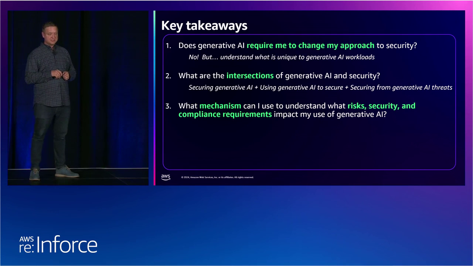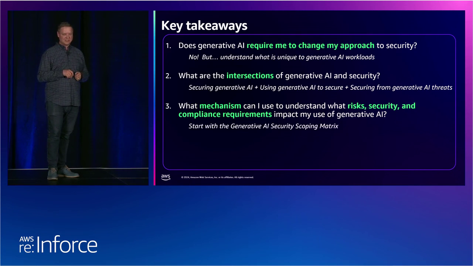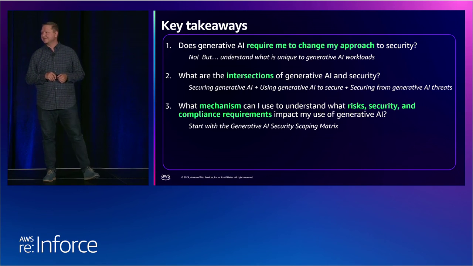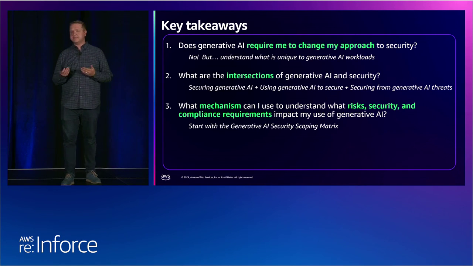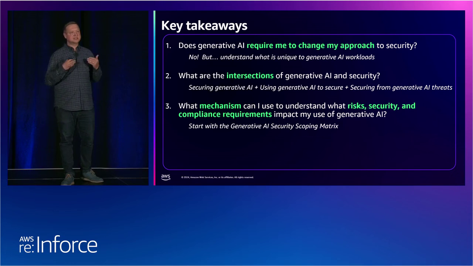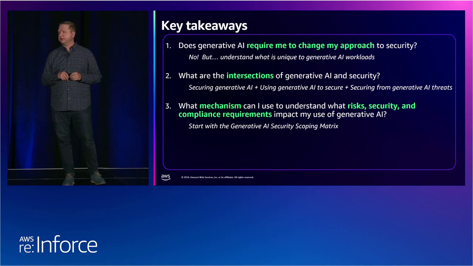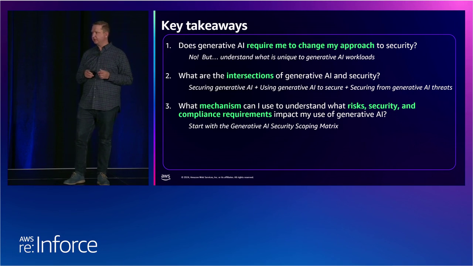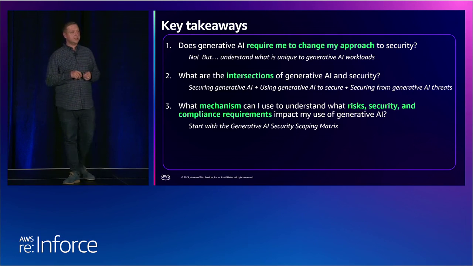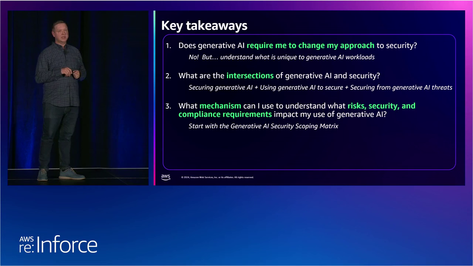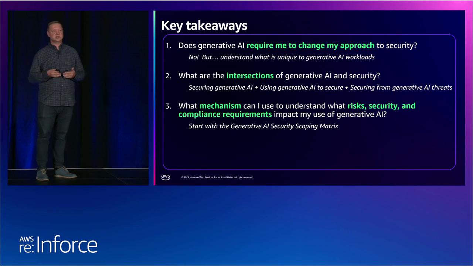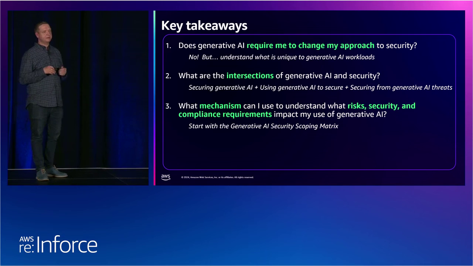So mechanisms. What mechanisms? Obviously, this is a pretty simple one. Start with the security scoping matrix. Don't be afraid to use this. Adapt it to your organization's needs. It starts as a mental model, but it's something that you can put together into a framework within your existing procurement and build mechanisms at your workforce. And we are also always open for understanding, as this industry changes, how can we best reconcile the right lessons learned and prescriptions that help people adopt that.